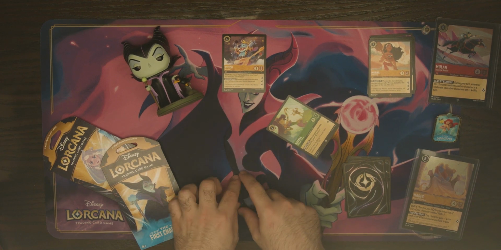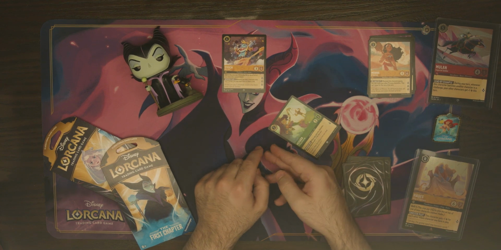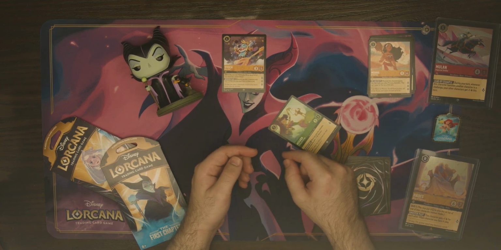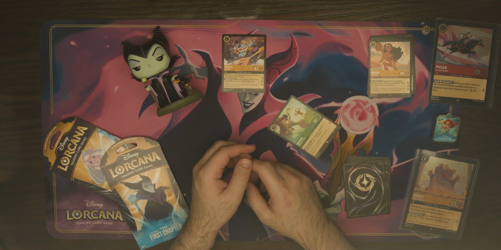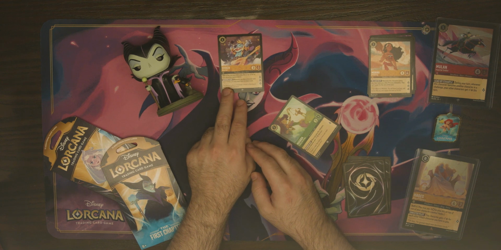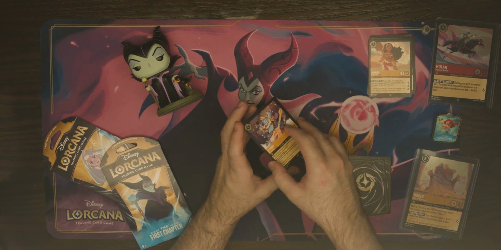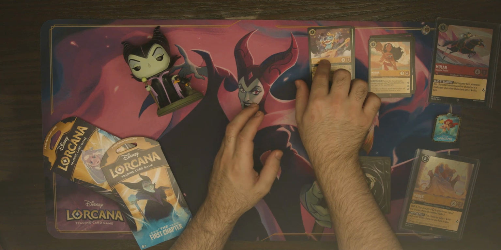So if you have, let's say, 5 ink, and you got like 3 1s and a 2, you could play all of those cards and draw 4 cards. So this card really helps with drawing more cards, which is quite useful in Lorcana. We're going to keep them off to the side here because we're going to use them a little bit for our next example.